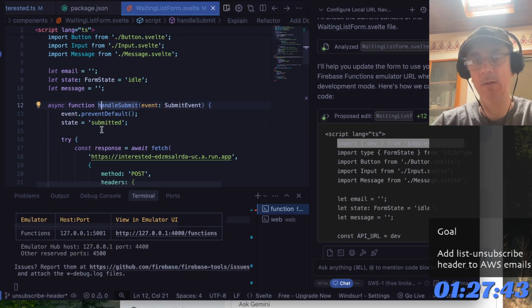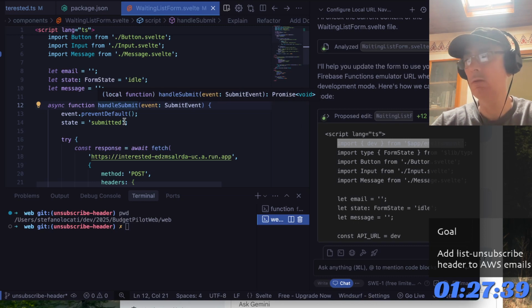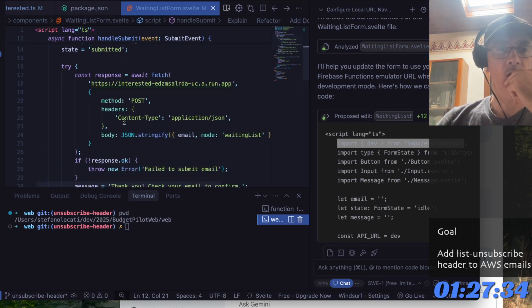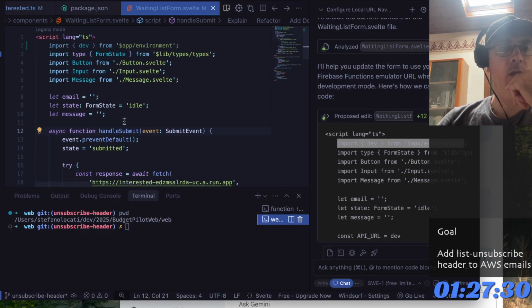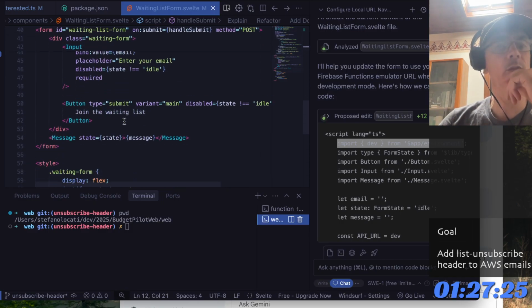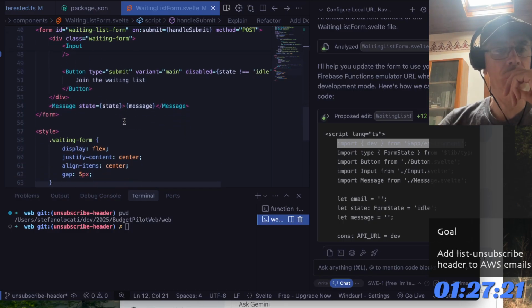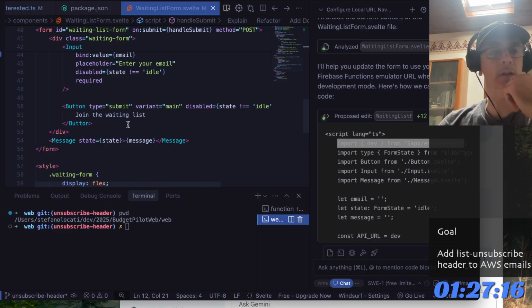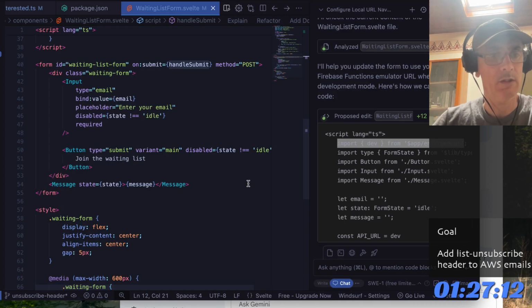So now we go to web. I want to just display this dev. So we have a variable dev. You can just put it in the template. This message is only shown after form submission.